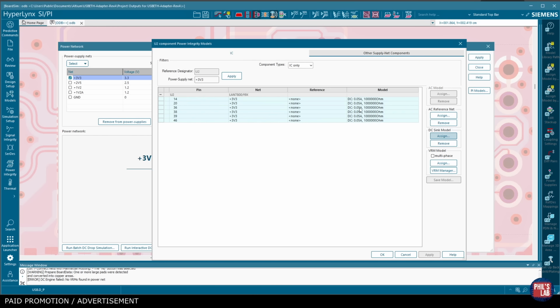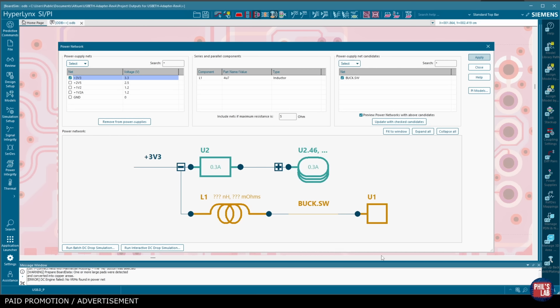Now, of course, you should check the datasheet, app notes, and any manufacturer guidelines to see what the actual current sink is per pin, if that is even given. But typically in the datasheet you might find an overall current draw given specific operating conditions. So then of course you might want to use that whole group DC sink model. In any case, now we have defined our power supplies, and we've created a very simple sink model for the pins on U2, which is our physical layer. So I can click OK, and now we can see here our VRM, our power network, has now been updated.